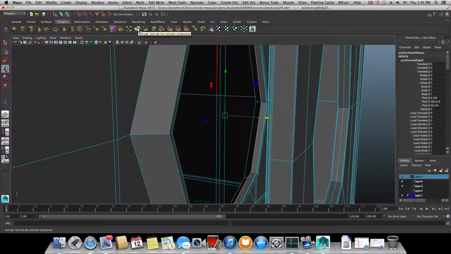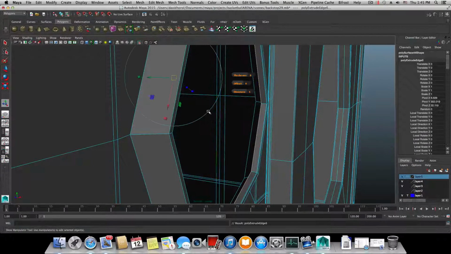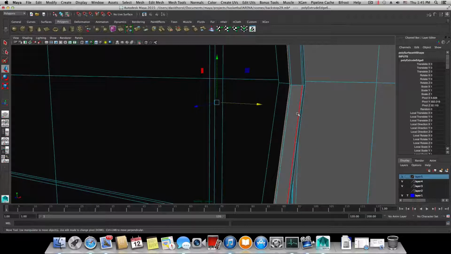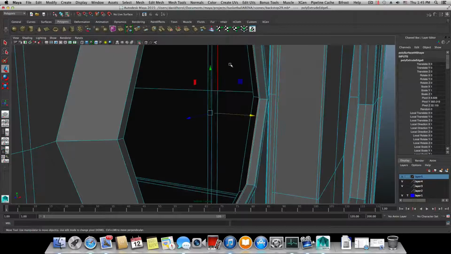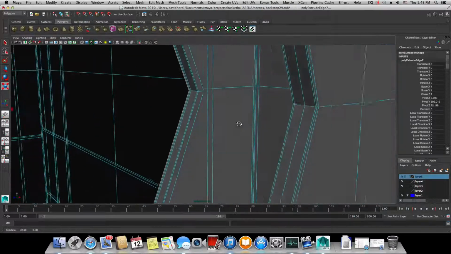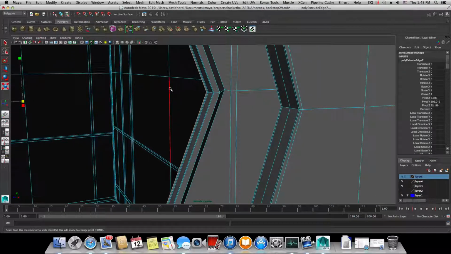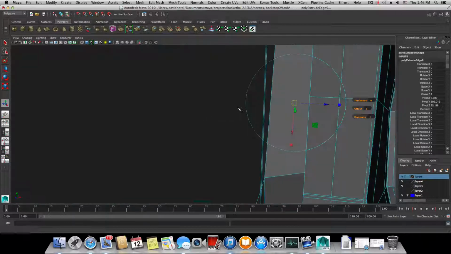Click extrude again, and then move tool, and just a little bit more. So now I have one edge here, one edge here that's securing this one, and this one securing this one, okay? This one that's near to it. Now I can extrude once more, switch to scale tool, close this just a little bit, that way, okay? And then click extrude again, and scale tool again, close this just a little bit more, and extrude it, and this time we are going to go back outside.